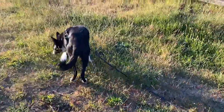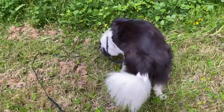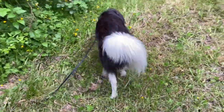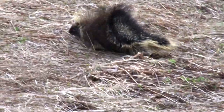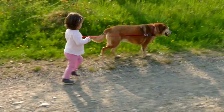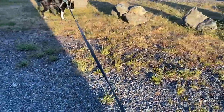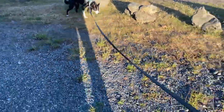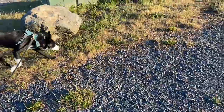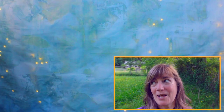Don't forget to scout the ground for garbage or other substances that you don't want your dog eating or walking into, and be aware of wildlife so that you don't have any unpleasant encounters. Also, while your dog enjoys sniffing, stay aware of who or what is in your vicinity so that you can call your dog back if you need to, and don't let your dog rush up to other people or their pets. A sniffari can also give us humans a chance to unwind and to get to know our dog better. Have fun on your sniffari!